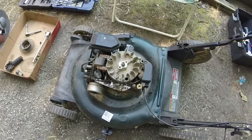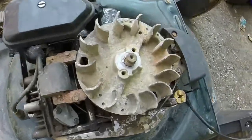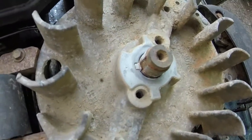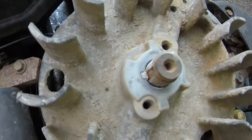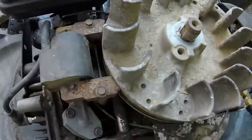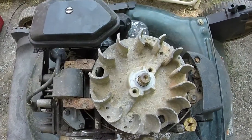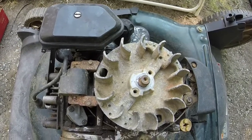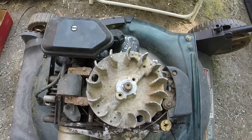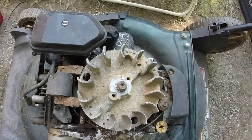Before I go full on into breaking this mower apart, I do want to try one thing. I was suspicious since I knew it hit kind of hard - I'm going to try the flywheel key, because as you can see it's just barely, barely sheared. I doubt that'll cause all the smoking problems, but it's something I want to try before I write this engine off. So I'm going to put a new flywheel key in just to see if by some miracle that does anything.